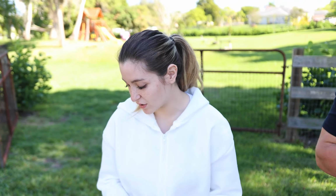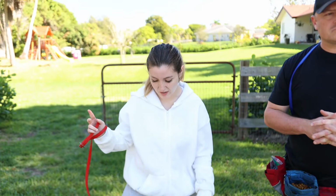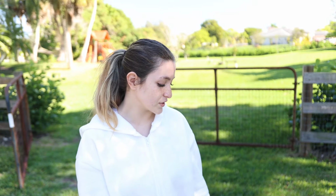I'm really happy. She came as a different dog, really aggressive. I could barely even walk with her. And now she's completely different. I can actually walk with her next to me and she's more calm, and I've never seen people get close to her and actually be able to pet her. So it's amazing. What's one of your biggest takeaways? What's something that you're going to take with you as far as tomorrow? Definitely everything. I'm going to start even later on today with everything you showed me, how to interact with new people, how to get her just to focus on me.